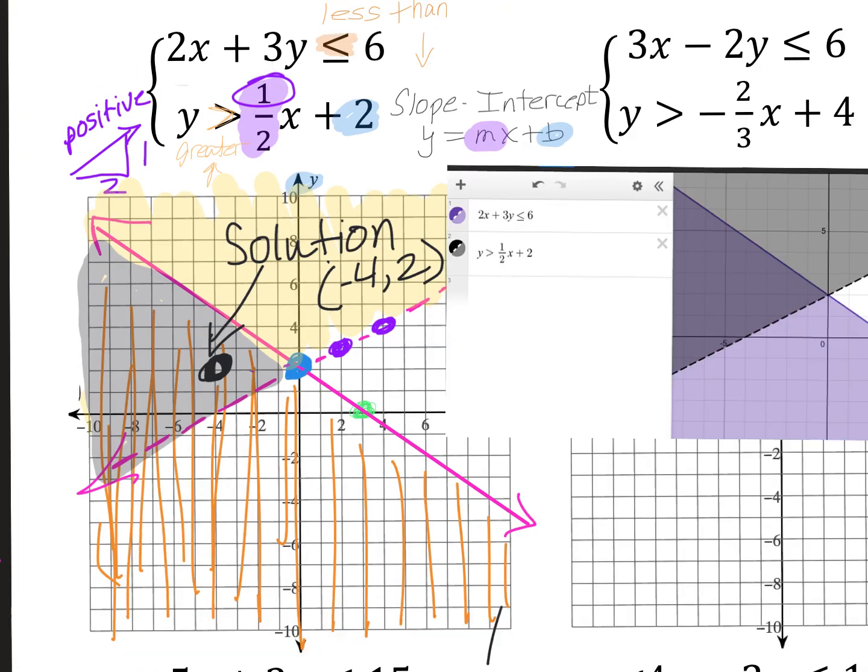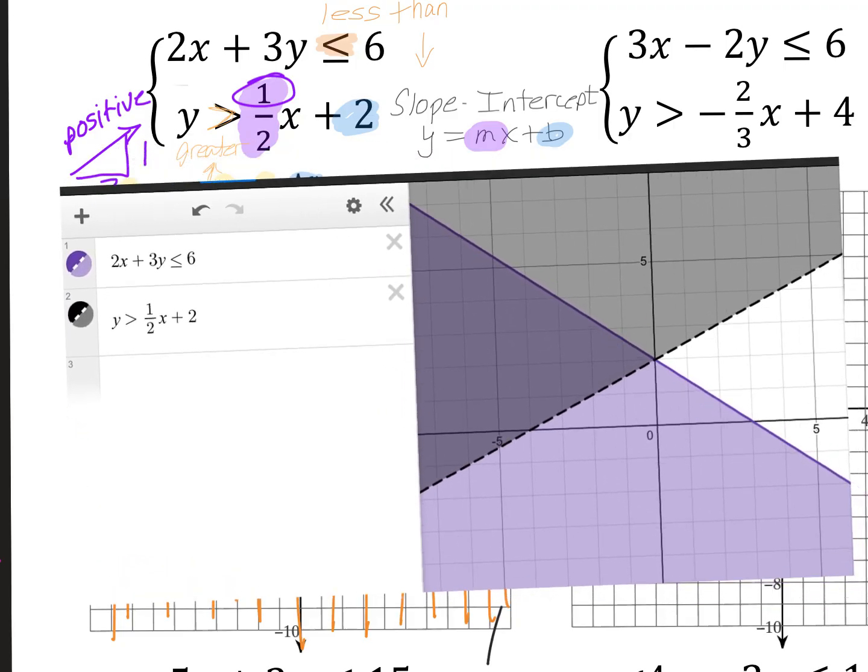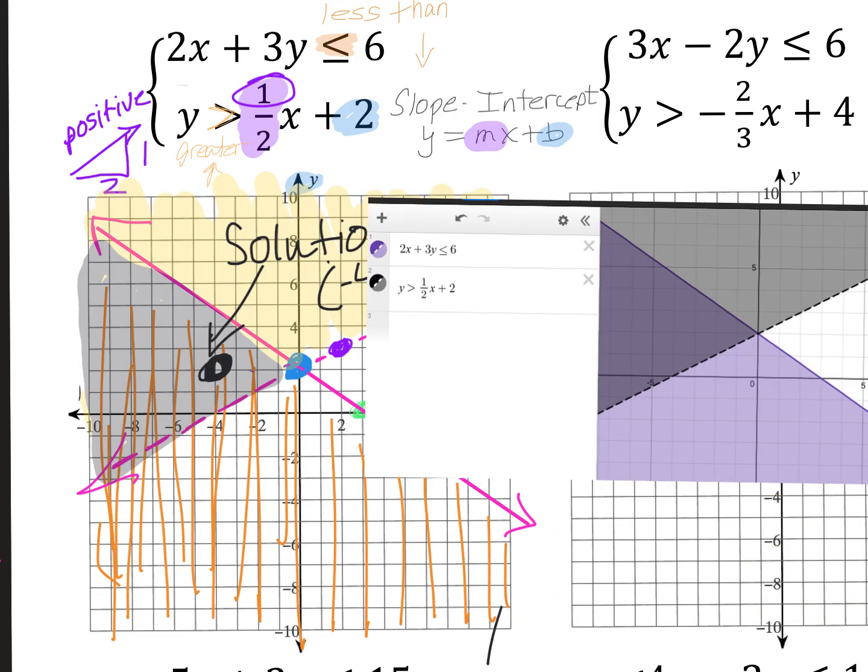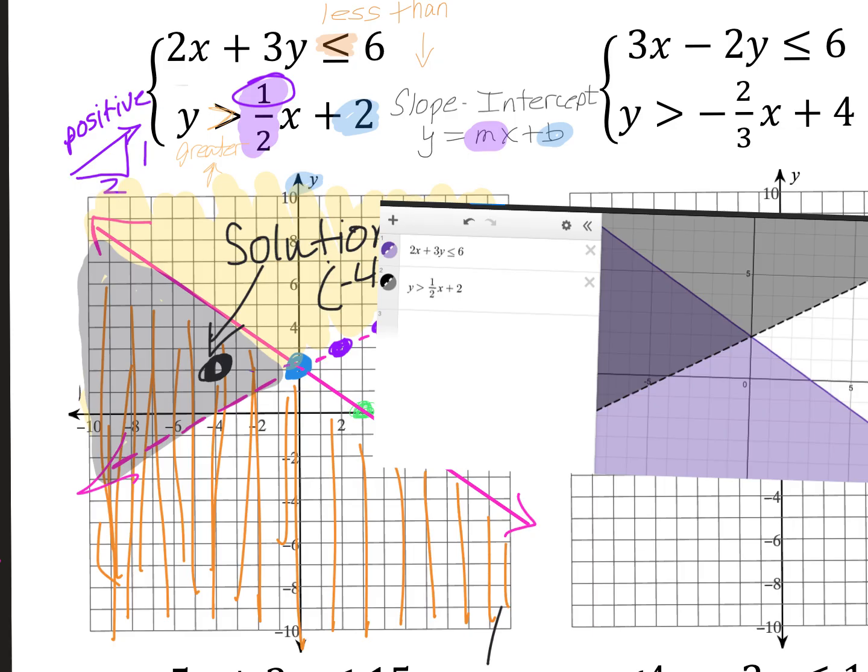Just like all the other things we've done, you can also type these inequalities into the Desmos graphing calculator, and you can see that I did it right because the shaded region where they overlap on the Desmos calculator matches the shaded region from where I graphed it. You can see that the two lines intersect right here at 2, where mine intersect. And you can see that the line hits the y-axis right there at 3, where mine hits right here at 3. So you can still use that Desmos calculator to check and make sure that you did it right.